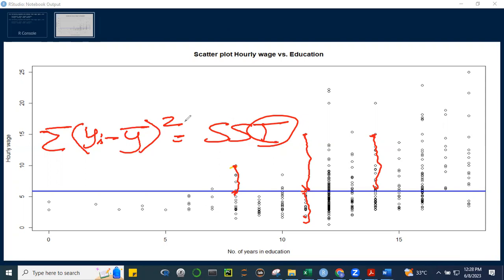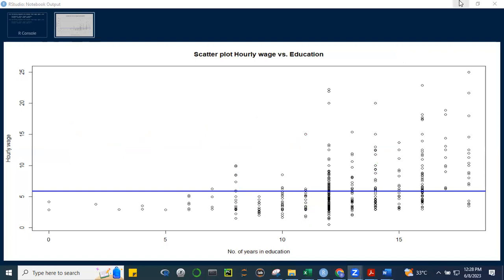Okay, klaro ba class? Yung difference nila na naka-square, ang tawag dyan, SST, sum of the squares of your total. Yung iba ang tawag dyan, total sum of the squares, TSS. No matter what they call it, class, basta importante, that's a difference between your actual point minus your average. Okay, bakit average? Kasi we're not going to use any of your independent variable to predict your hourly wage. Okay, 6 lang yung responses. Konti lang. Okay, clear drawings. Okay. All right, next.